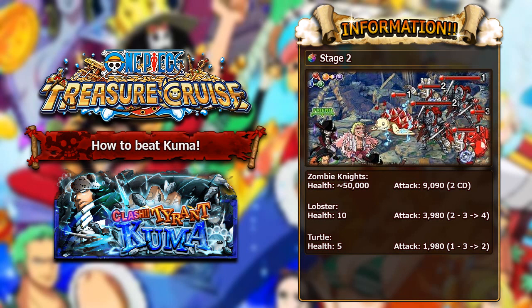So they deal a lot of damage to you, so definitely want to try and target them down before they do damage to you, because for a lot of teams, that's a majority of their health, so be careful about that. The lobster has 10 HP, so it's going to be a little bit difficult to stall on. You can only get a maximum of 3 turns of stall out on this lobster here, and he attacks for about 4,000, and the turtle has 5 HP and attacks for about 2,000.